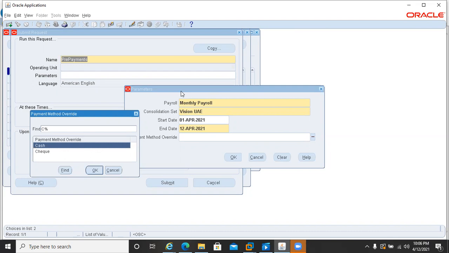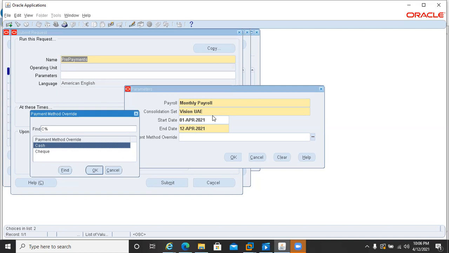Keep it in mind, because we already saw how we create the payment method, and then we have to attach that payment method to the individual employees, because every employee has their own bank account information. So once we process, that complete payment process will run. It will say these are the net amounts for these employees which need to be transferred into the bank.